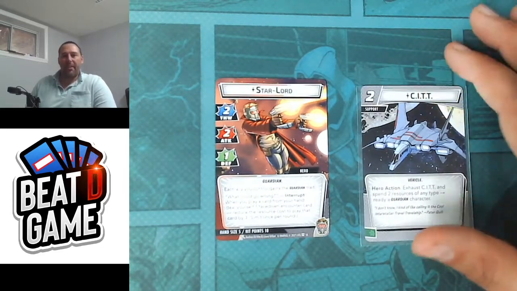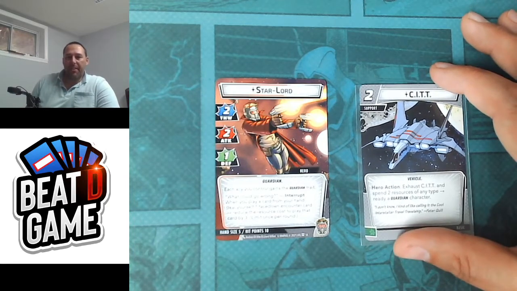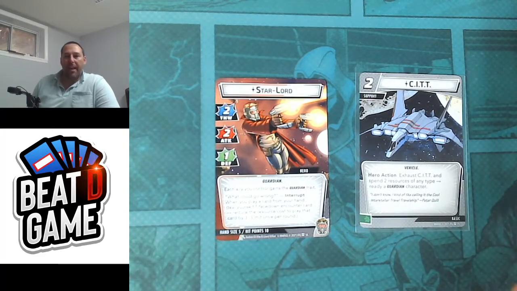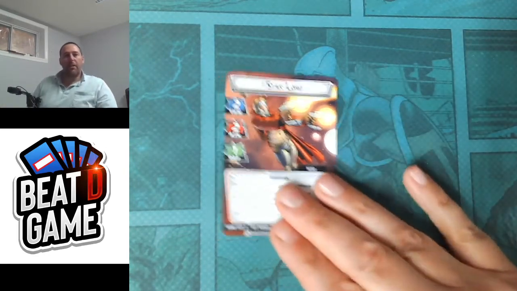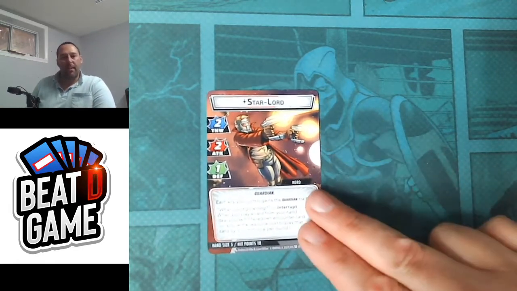So that's kind of like, okay, it's not as good as, let's say, the Cloak of Levitation or something like that, because you have to pay 2 for this and 2 for that. But at this point, it's a little bit better than Tenacity, because it stays on the table once it's there. So there you go.